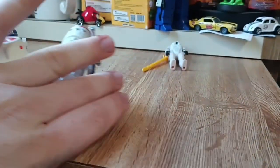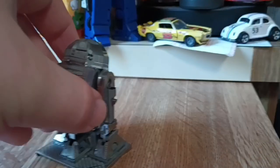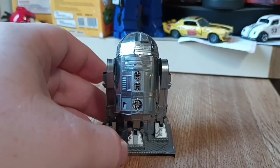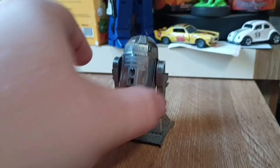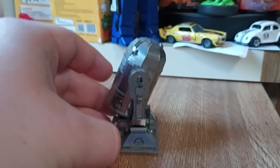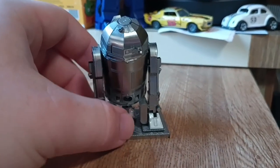Moving on to the final thing that was actually released fairly recently, about 10-ish years ago. And this last one you can actually still buy in stores, is a metal model kit. It's a model kit where it comes in really thin strips of metal, and you bend it, and you can make a little model out of it. Now, I actually do have one of these.